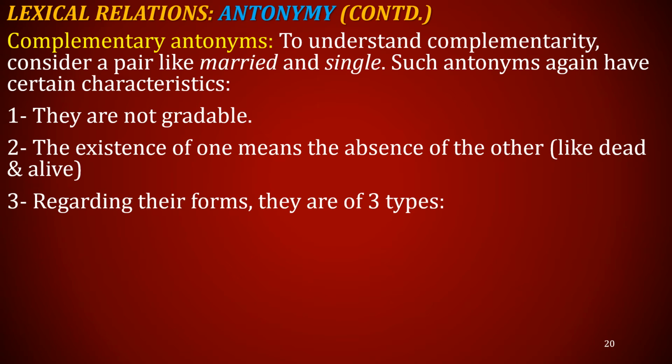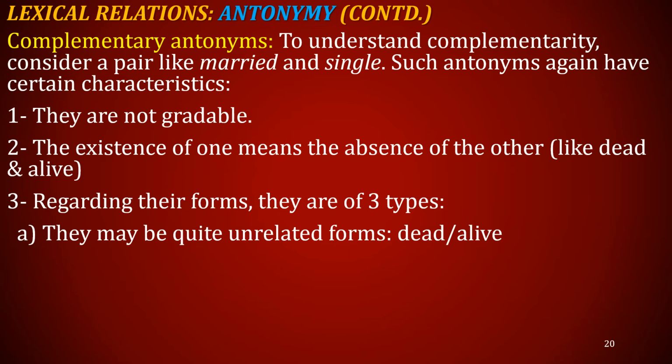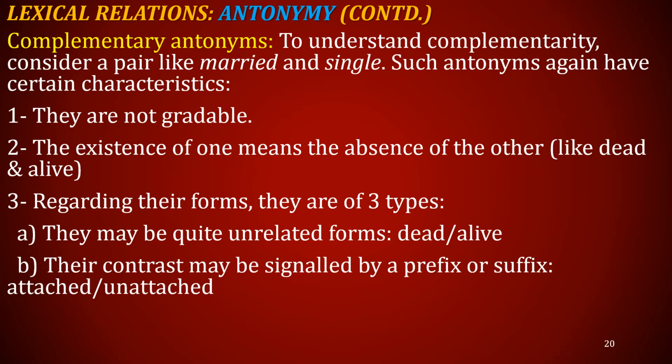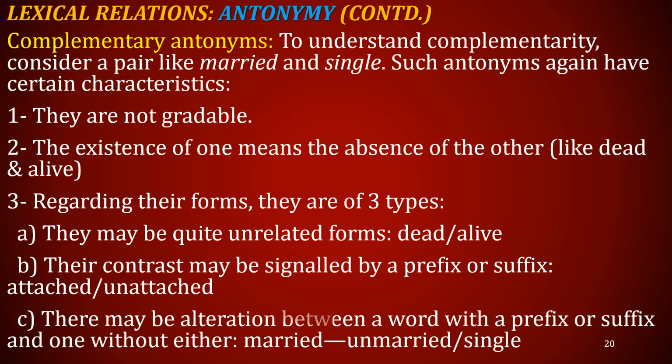The third characteristic is that regarding their forms, there are 3 types. They may be quite unrelated forms, dead and alive. Their contrast may be signaled by a prefix or suffix, attached and unattached. And there could be a kind of alternation between these two, a word with a prefix or suffix and one without either. Married, the antonym could be unmarried, as it could be single.